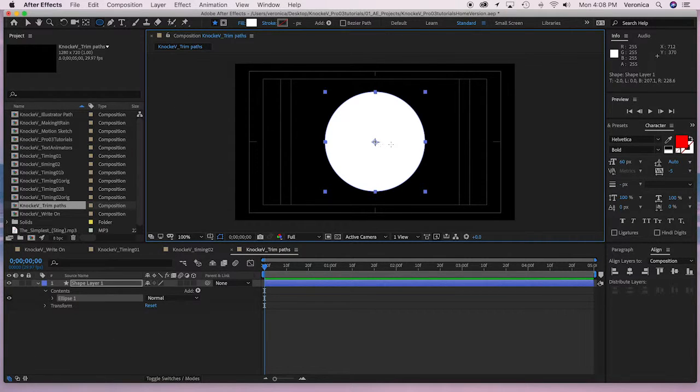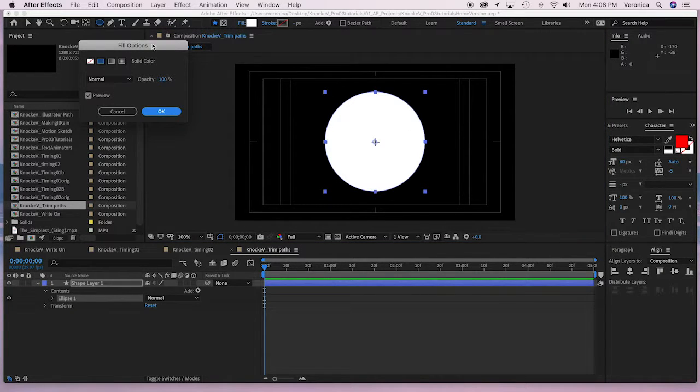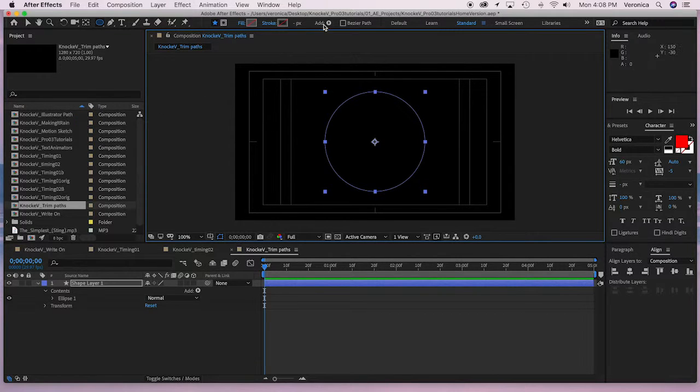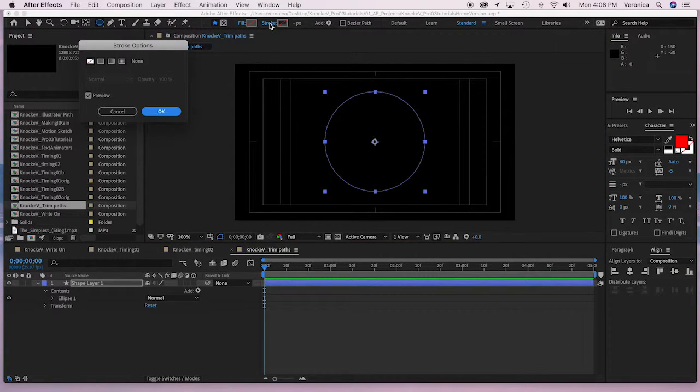This is what we've got. We've got a circle in the middle of nothingness. So Command S. Now we want to come up to fill. Click on the blue word fill and you want it to have no fill at all. Okay? But then you want to go over to stroke. In the stroke, you want to make sure that you do have a stroke. So click on the word and click on the box that is next to no. You want solid color. Okay.